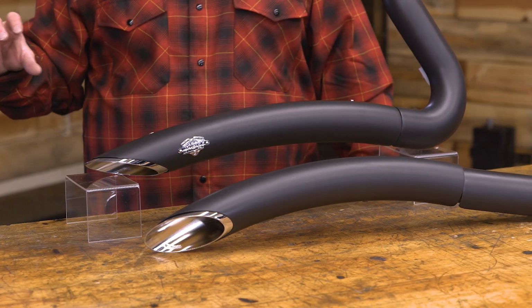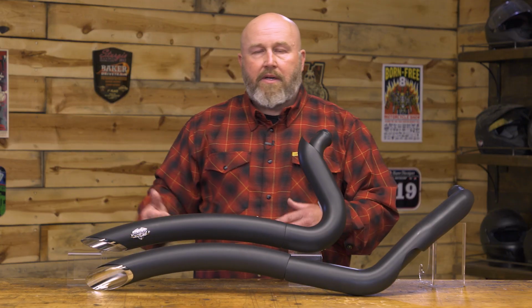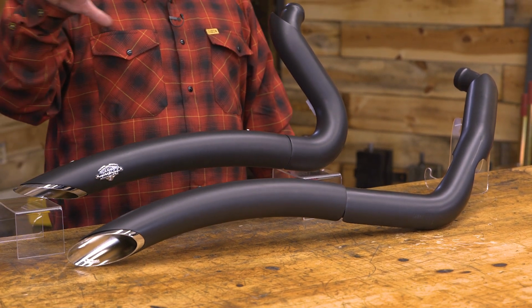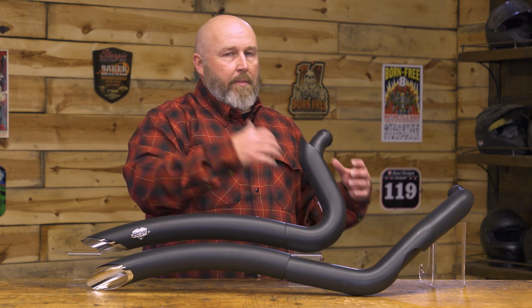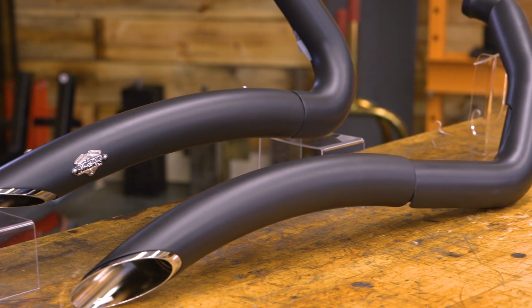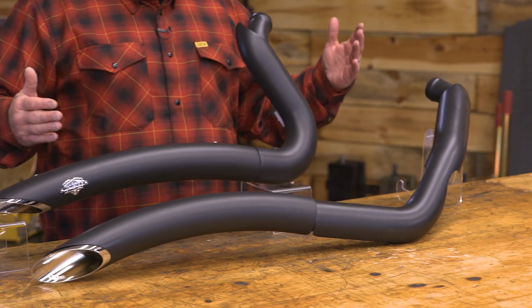Now, when they put the PCX units in, there's one in each pipe. They moved them down here to the tail end, like we've been talking about, to keep that heat off the rider. But also, that's gonna help with these pipes. I think out of all the pipes, these might benefit the most from the PCX units in there because that drag pipe style pipe doesn't typically lean towards mid-range performance. With the louvered core baffle, with the PCX unit in there, you're actually gonna get probably some pretty good performance out of these. If you're looking to add kind of a chopper look to your motorcycle, this is gonna be a great option.